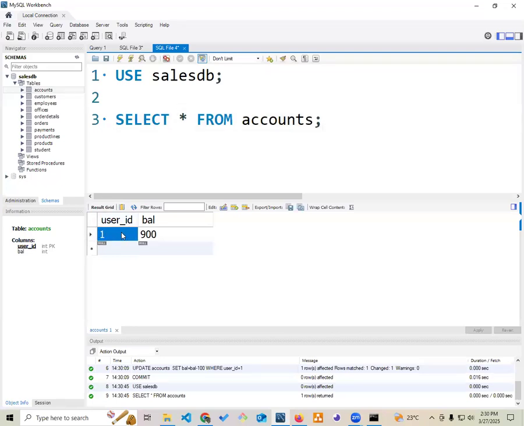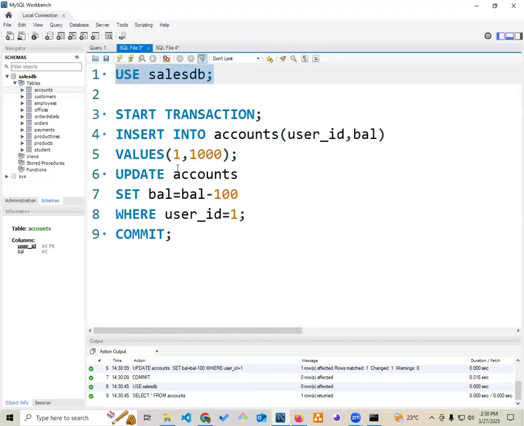We did 2 things all at once. We inserted, and we also updated, all at the same time. Are we together up to this point? We did 2 transactions all at once. So what will happen if I insert a new user ID, maybe 2, and here I'll change the balance to maybe 500, and then they try to minus 1,000? Also update here, the way I'm updating.